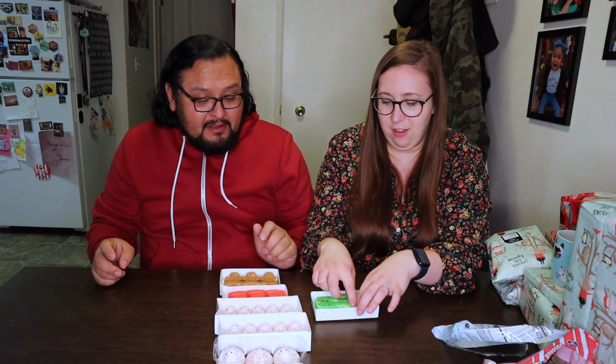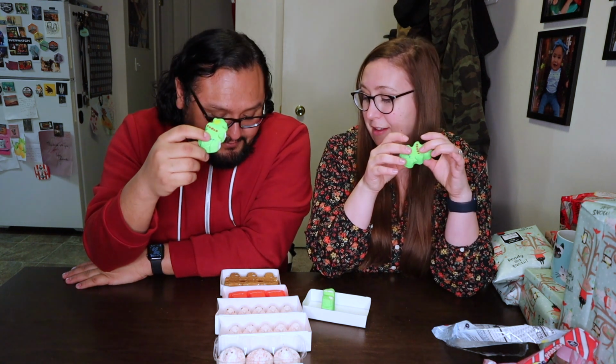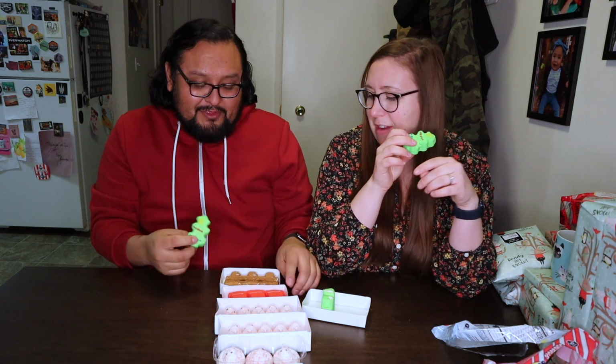All right, so let's just line them up and start munching on them, and then we'll do our reviews. Let's start with the trees. Looks-wise, I think they decorated them very well. They have dots. They're even. Comparison-wise, the decorations on these peeps aren't razzle-dazzle. It kind of looks like poor quality with their little frosting job. This one right here is pretty basic. It's almost a square. It does look like a stocking. I don't think it's a flavor, but, I mean, it's a peep.